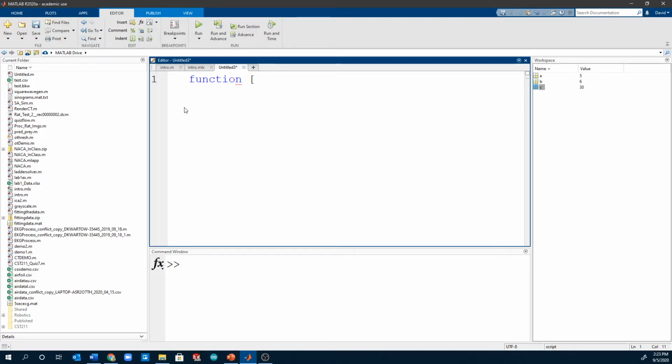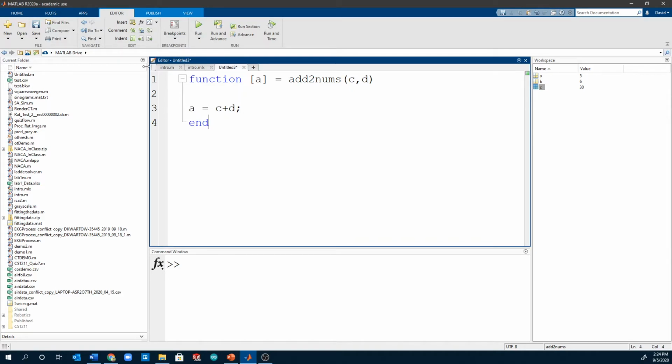We can then put our return value in square brackets, so say, for example, a is equal to, and then we're going to give our function title, and then let's say add two nums, and then we're going to put in parentheses our parameters, so C and D. Then all we need to do is assign our output. So A already exists as our return value, and I can say A equals C plus D, semicolon. A lot of people will add the end at the end of their function to end the function command. This is important when you're doing things like embedded functions, which go beyond the scope of this course.